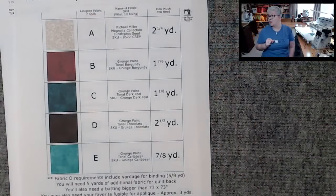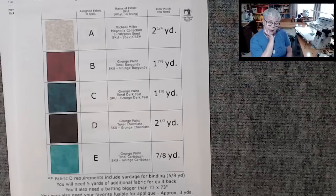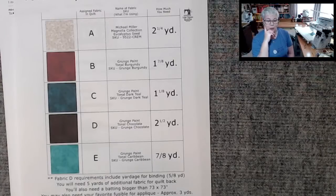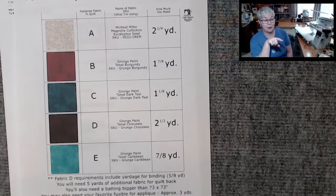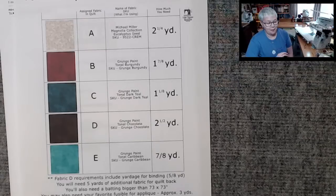I'm going to tell you, I was looking at, well, I don't have my note here. There is a Moda designer. Her first name was Betsy, and I've lost that note now. Betsy, who designs for Moda, I think, has a fabric line out that is gorgeous that I wanted to use so bad, but I couldn't find all the specific fabric yardage that I wanted. So I decided to go with a different fabric line. But yeah, check out Missouri Star too.